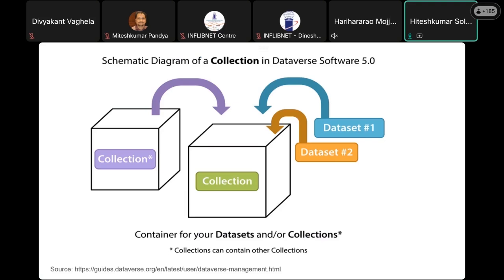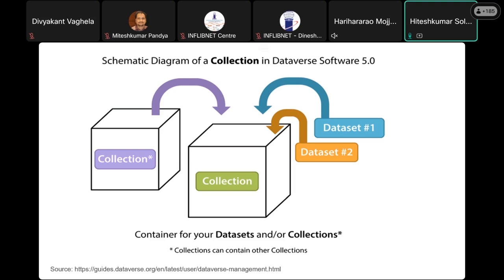So let us quickly understand how the data sets deposited by the institute coordinator will be organized. They would be organized in a collection. A collection is nothing but a kind of data set grouping, and we are using the Dataverse software, which is open source and developed by Harvard University. We have customized the Dataverse software as per our requirement. Whatever data sets are submitted by the institute coordinator would be grouped in one collection, which we can also call a Dataverse.